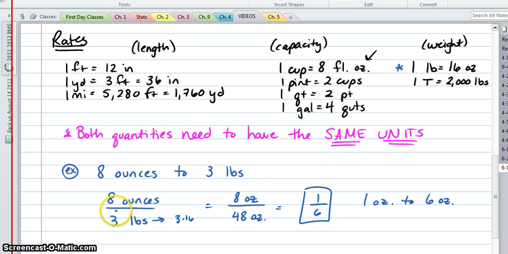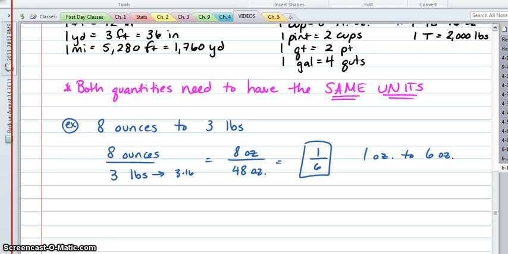And you can see that if we hadn't converted first, we would have had the ratio 8 to 3. So it would, in fact, be different. You want to make sure that you are converting so that you have the same units. Okay, apples to apples. Let's go ahead and take a look at some other examples.